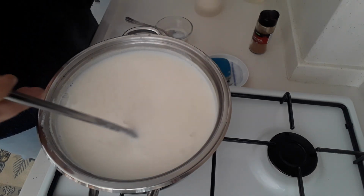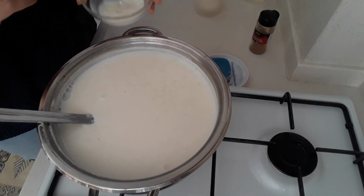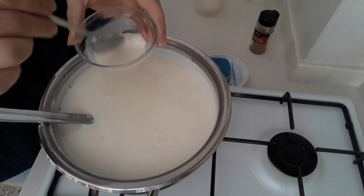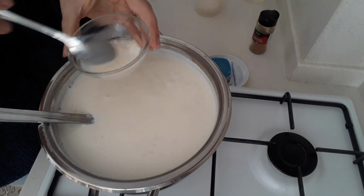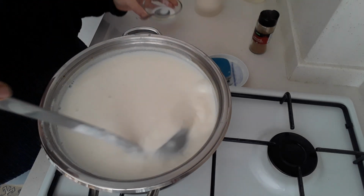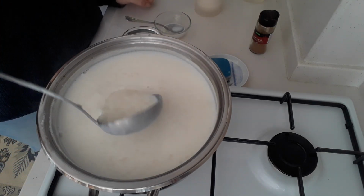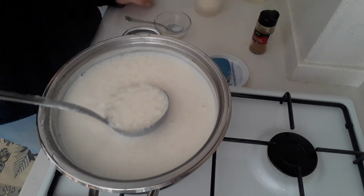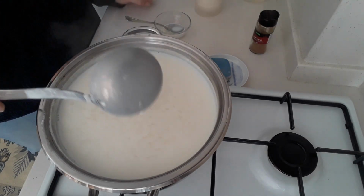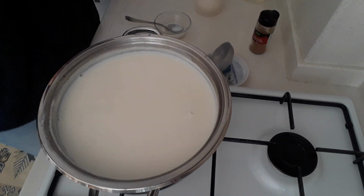If you like it thick, if you do want to use some cornstarch to thicken it up, then just put a little bit of cornstarch with a little bit of milk or with a little bit of water. Stir it up well before you add it in, and that will make it thicker, but I don't. This is good enough to me. I like it quite milky. It will thicken up as it gets cold. So this is it now. I'm just going to leave it to simmer away for another 15 minutes or so, and then we'll dish it up.